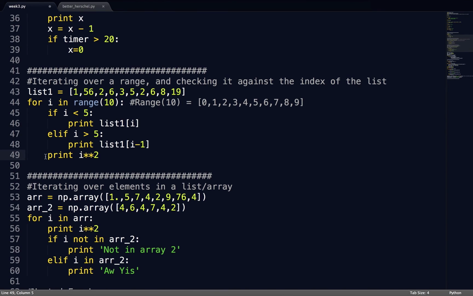So one thing to keep in mind is here, we've arbitrarily called this range(10), and this thing happens to be 10 elements long. Usually you have long arrays and you don't really want to think about how long they are when you make this range. So you can just do range(len(list1)), and what that'll actually do is first it'll calculate the length of list1, and then it'll make a range going from 0 up to but not including the length of list1, which will therefore be all of the indices of list1. So you can also do stuff like that.